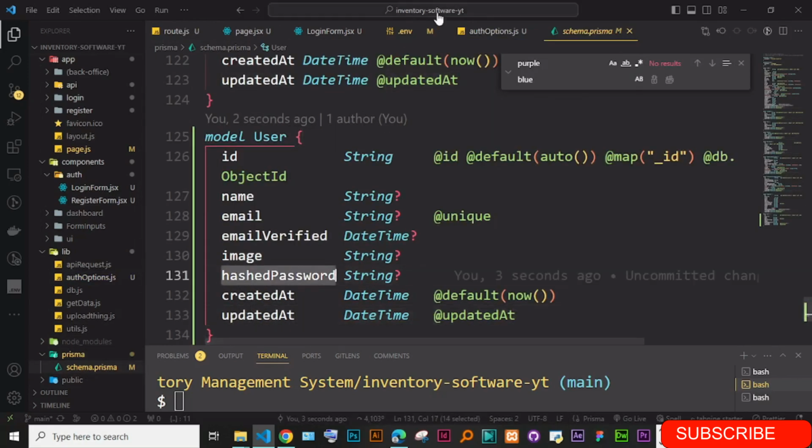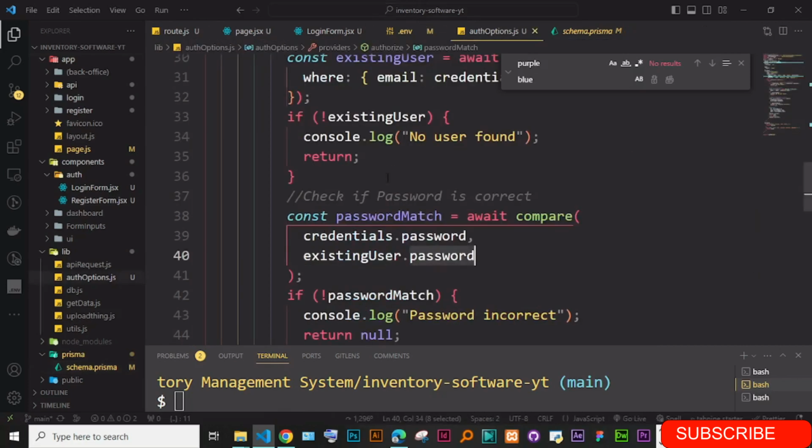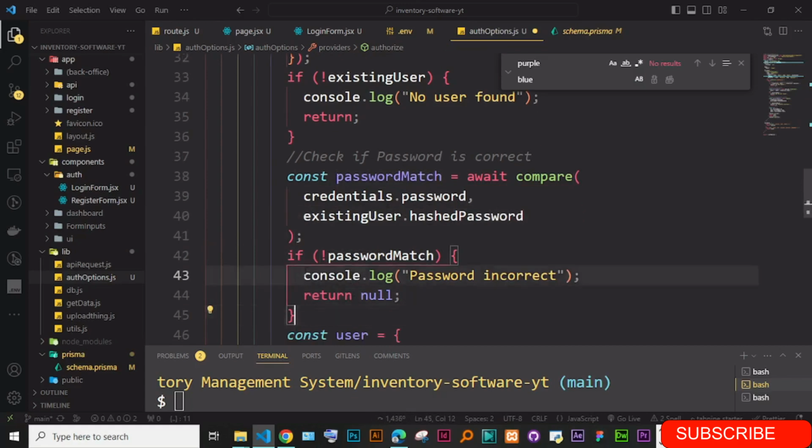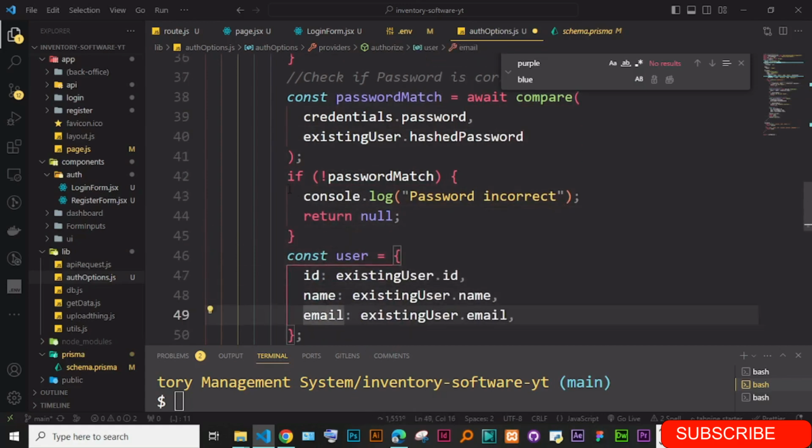So copy this to the auth options. Here is supposed to be hashed password. So you compare with the user, the password they have typed in, plus the existing one from the database that is hashed, this one. Okay, if the password doesn't match, we can log this out. And right now I'm not going to handle the error handling here. You can just go ahead and handle the error handling. I'm not going to add that. In the other big part of the authentication, we'll put all that error handling to show on the users page. Okay, but for now we just return.